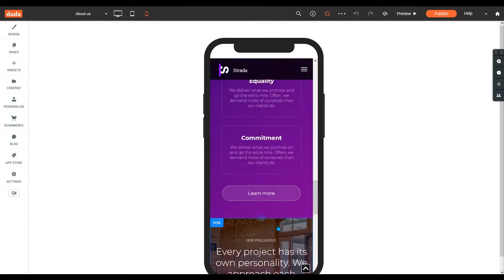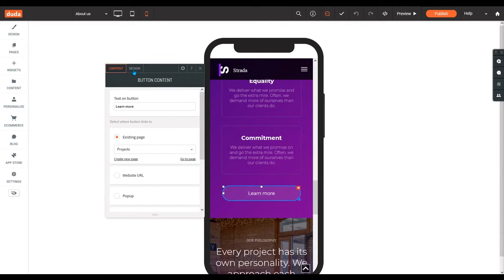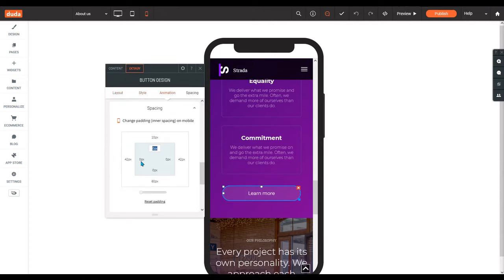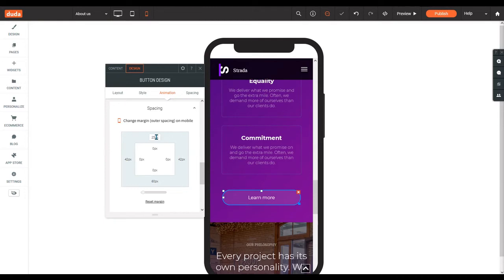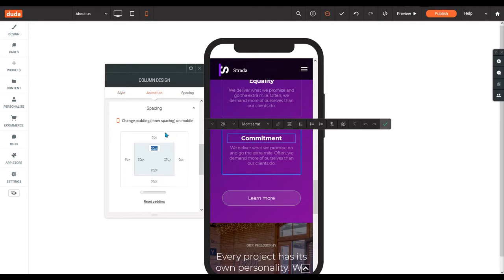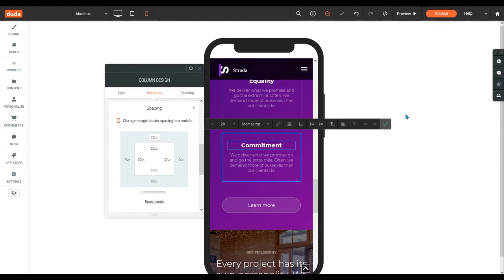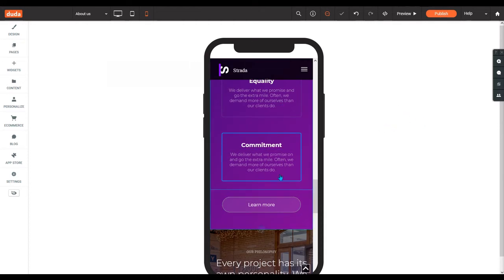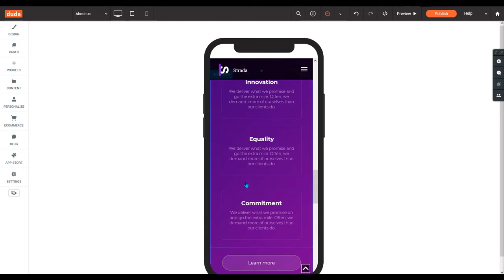But basically what we can do is edit these different pieces and make sure that they are, let's say we want to add some more space there. We'll add another 25. Instead of 25, we'll make it farther down. We'll make this one further down as well. We'll do 25 between. But all these changes that are being made here are being changed on the mobile version of this website only. They're not being changed on the desktop version.